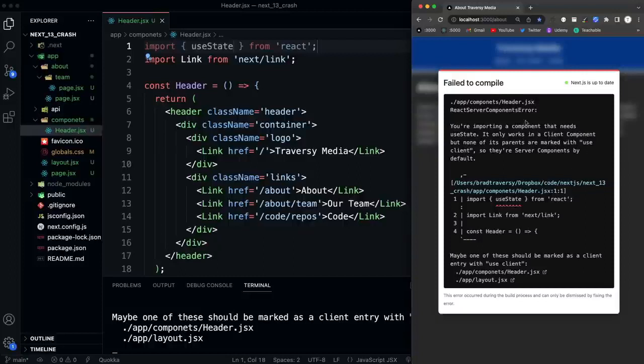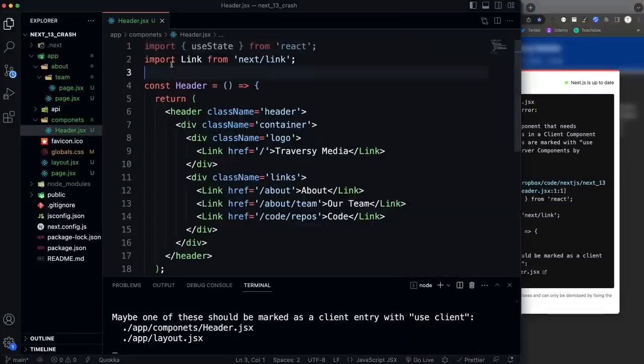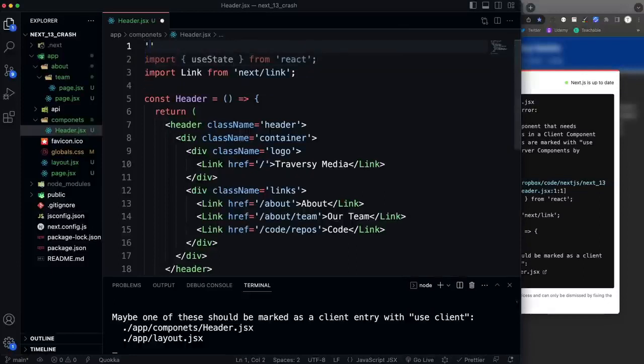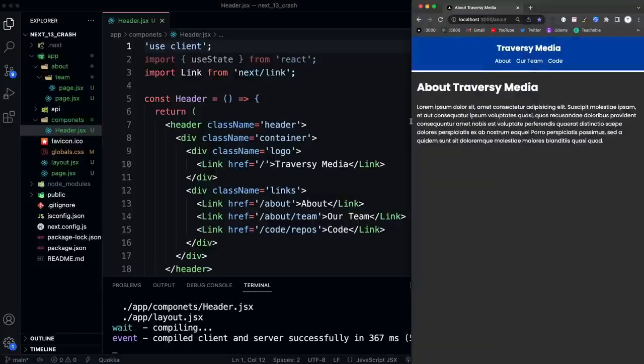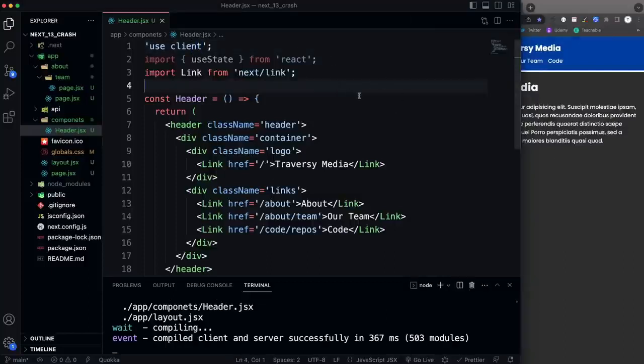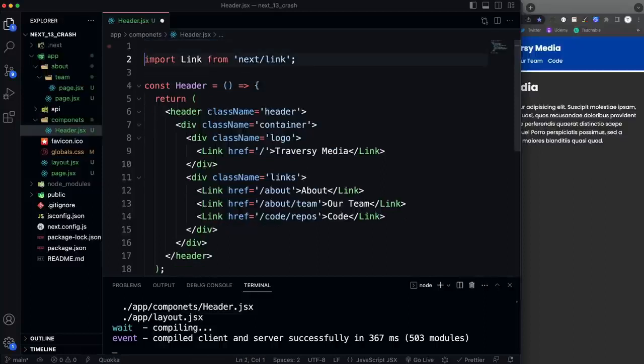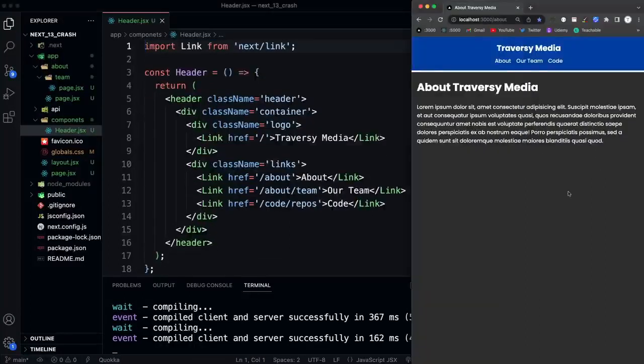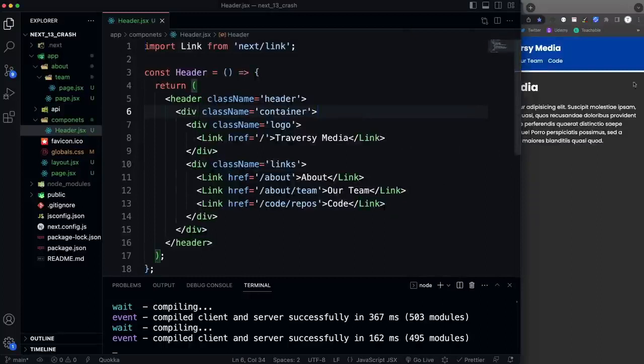Okay, now to make this a client component, if I wanted to use the useState hook, all you have to do is go to the top here and in quotes, just simply say use client, and now you see that error goes away, and I could treat it like a normal client-side React component, and I could add state, I could bring in useEffect, and all that stuff. Now, since I'm not doing that, I'm going to keep this as a server component, which is normally what you would do in this situation.